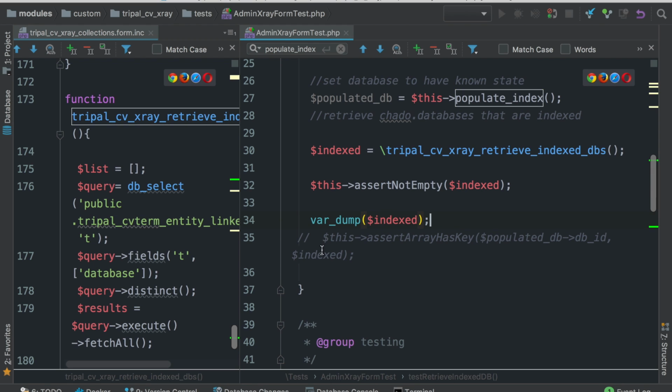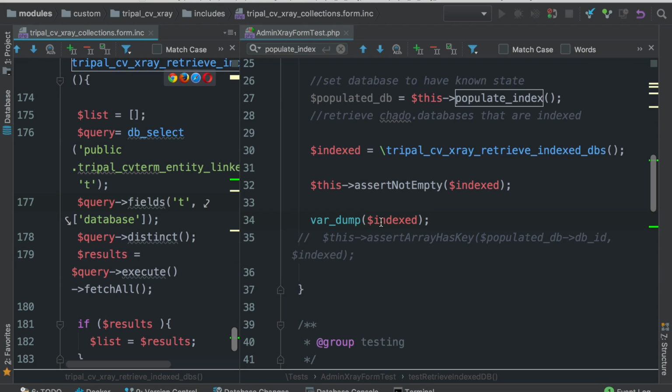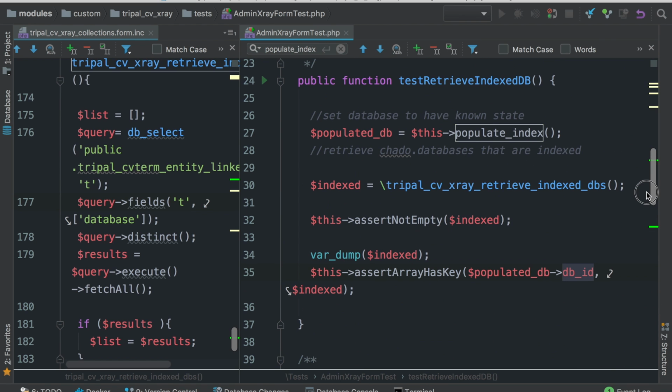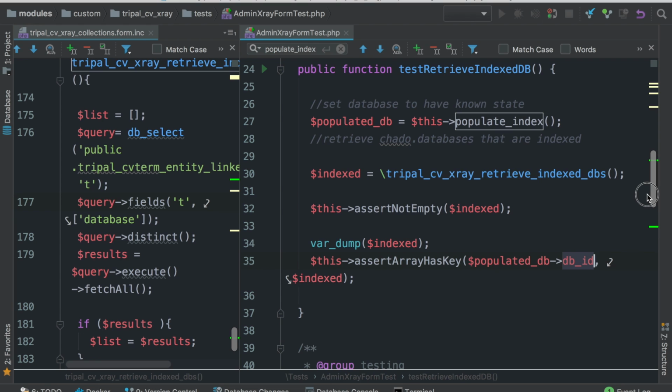So I don't select the database ID because, right, I don't have it. So really all I want to do is make sure that it has, see here's the thing, I just give it the DB. So it's got to be populated DB, oh I see, index DB name. So we're checking that this array, oh man, I did this backwards.